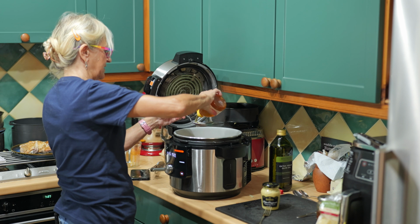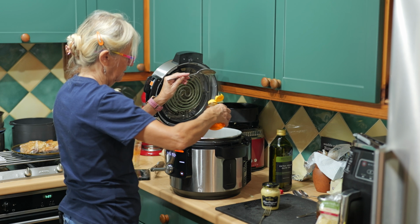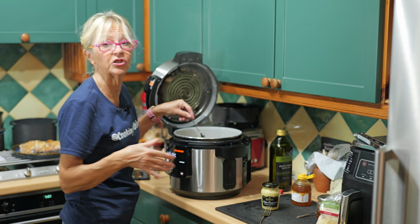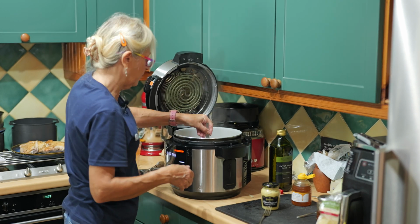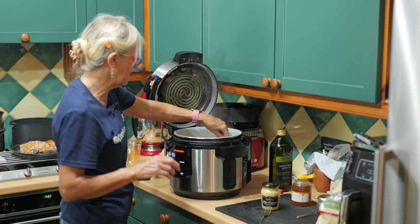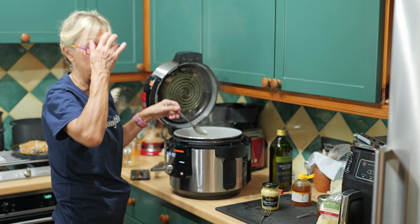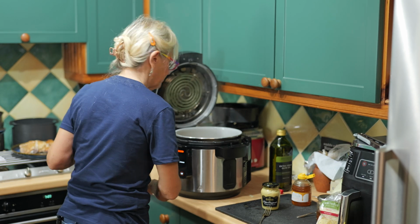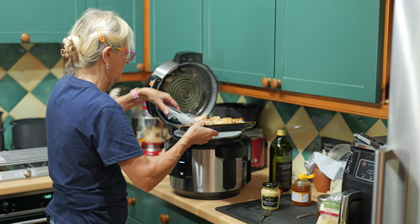And far from being last but least, honey. Two tablespoons. Because of your chilies and the acid of the vinegar and my olives, when I initially tried this, I thought, first take, it needed a bit of sweetness in there. I thought, what's the best thing I can use as a sweetener? I thought, honey. I use honey in curries and all sorts of things when I need to just give it that little bit of softness. Okay, that's ready now. Any stock left on your plate from the chicken, put it back in, but they're going in.